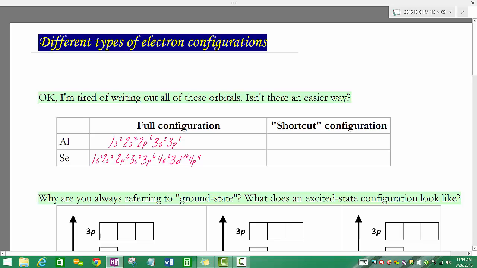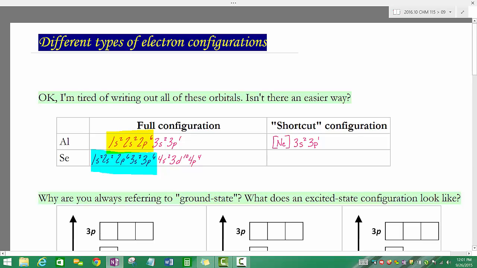That gets old. So we are able to do what's called a shortcut configuration. It's similar to math, where we can group something together and give it its own variable. So what I'm going to do here is represent part of each of these configurations as another element. What is this going to do for us? By substituting in an element symbol, we're going to be able to eliminate part of this electron configuration. In this case, the element that has the same configuration as the yellow block is neon. And then we add in what is left: 3s2, 3p1.